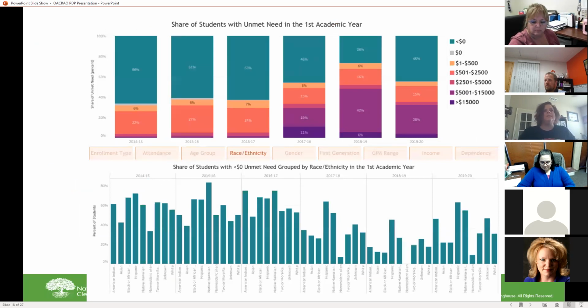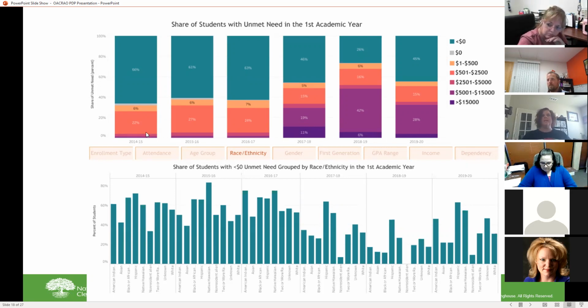So the dashboards look a little different in the financial aid world. The first one that we're seeing is students with unmet need. And I know in Oklahoma, there's a big initiative on finding students that are not getting all of the aid that they need to continue with enrollment. These visualizations are going to allow you to see what is really happening with your financial aid data.